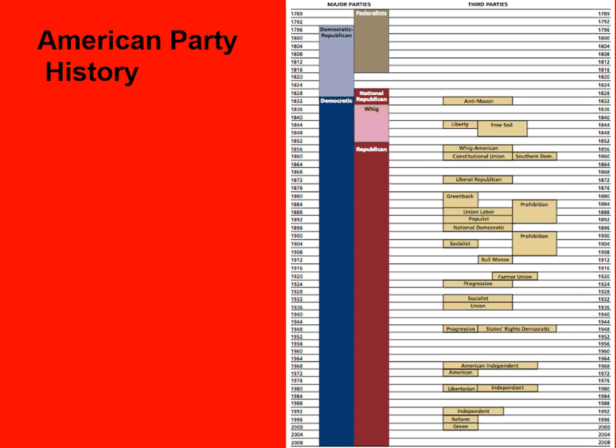Which of those two parties was the party of more government? The Federalists, and the Democratic Republicans were the party of less government. They're going to fight each other for a while. There's a major realigning election in the year 1800. So what does it mean to realign?